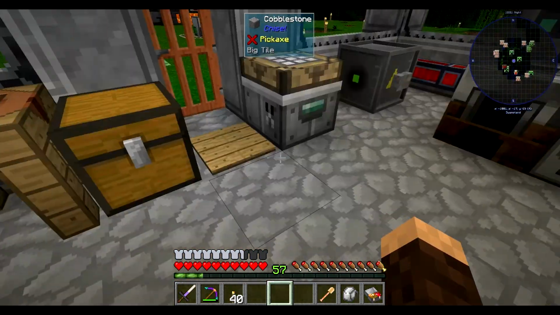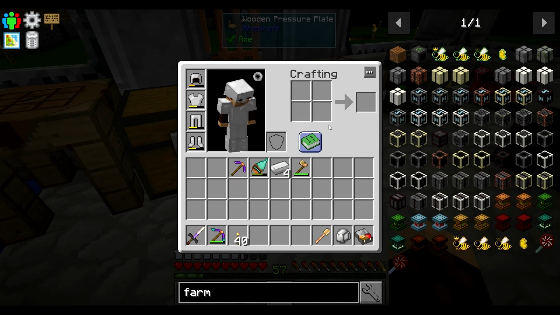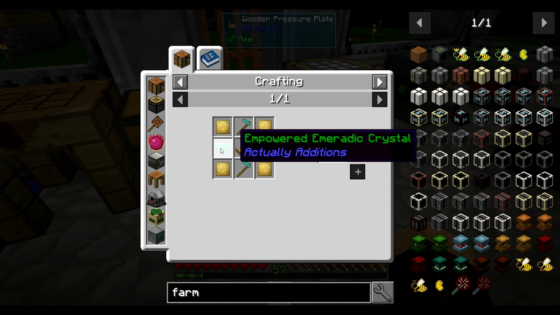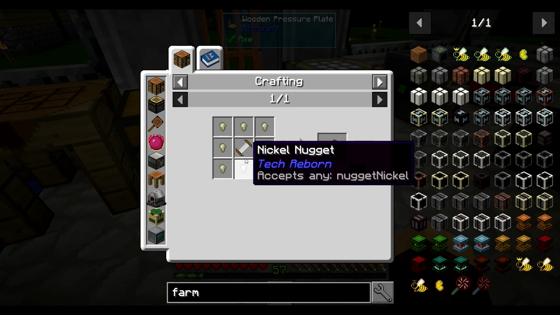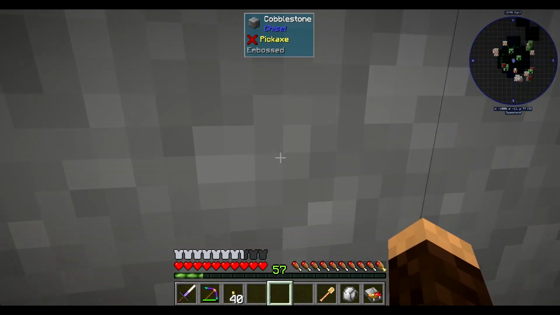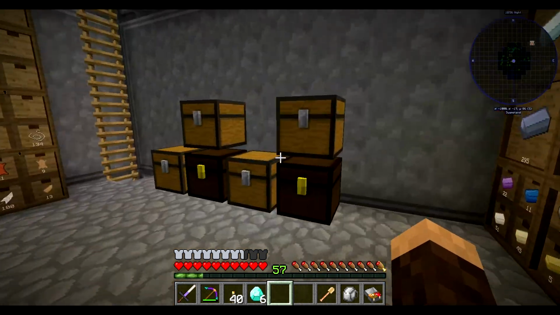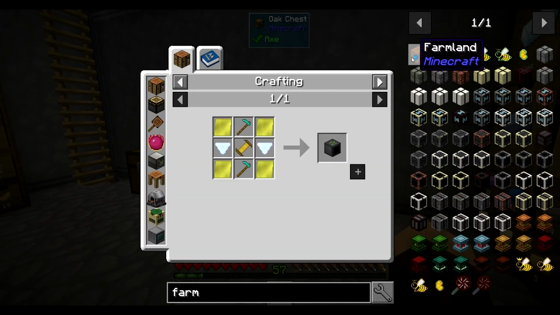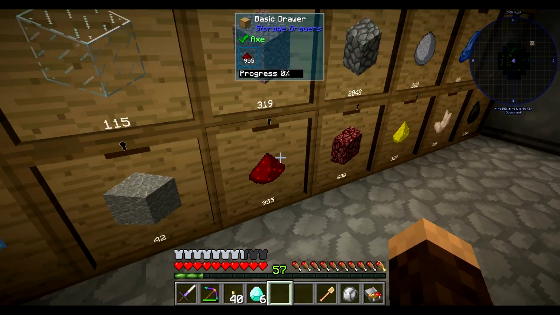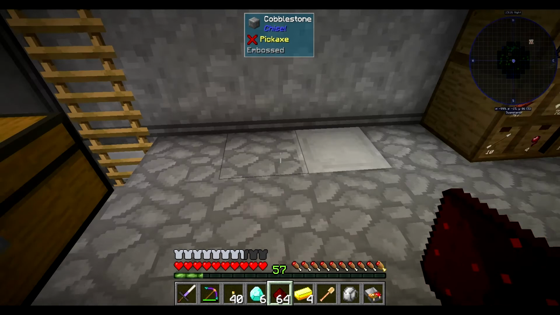But before we get dirt, we want to build a few things. The first thing we want to build is a farmer. So there's the farmer. So we're going to need 1, 2, 3, 4, 5, 6 diamonds. Okay, so, 6 diamonds. Four gold. Just get a stack of redstone. Gold. 1, 2, 3, 4. Let's go down.